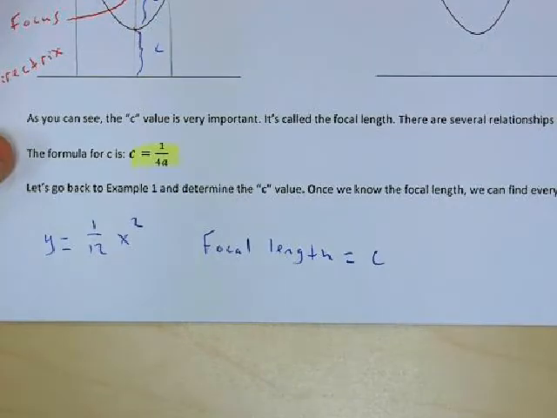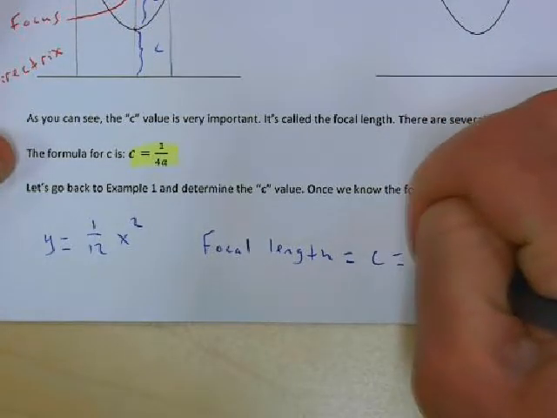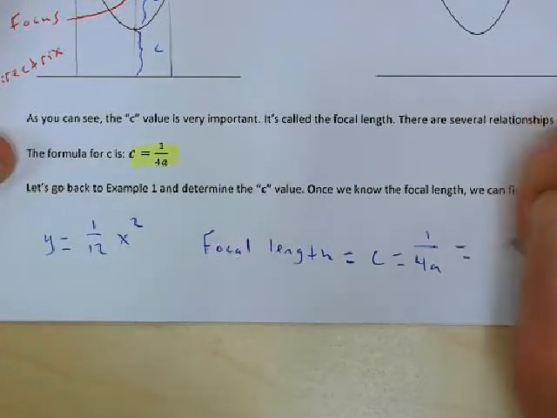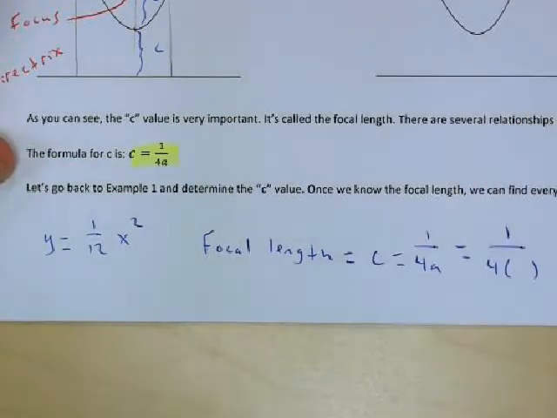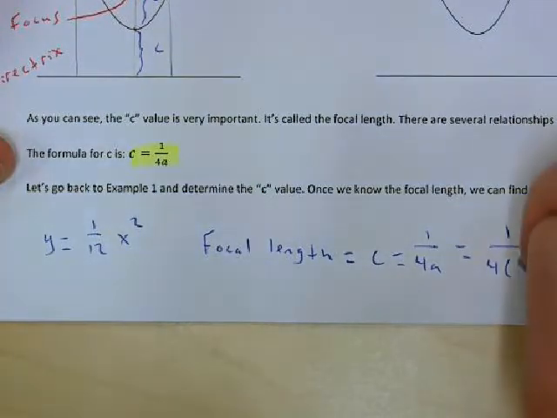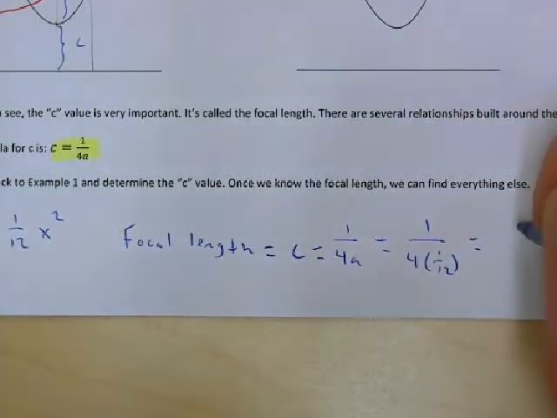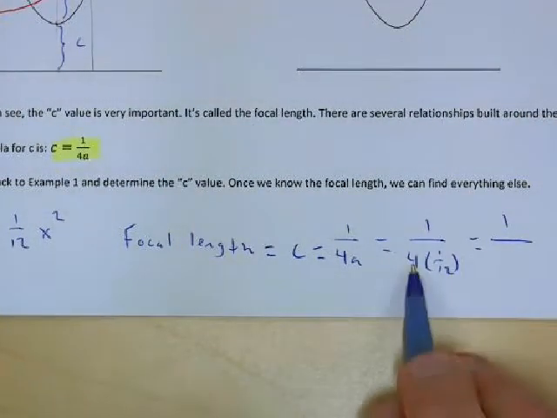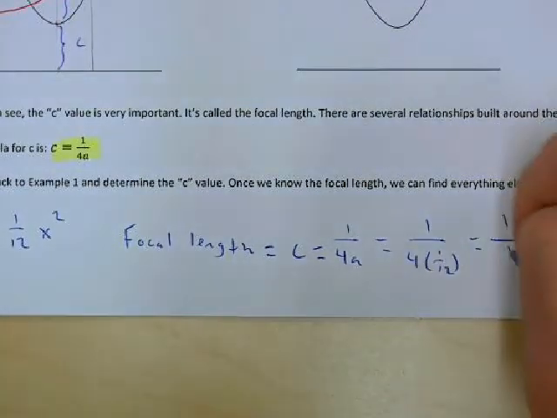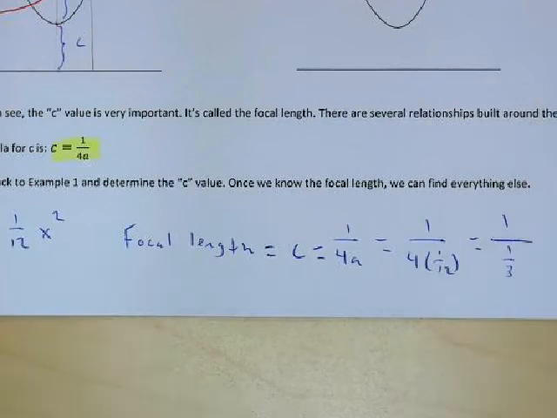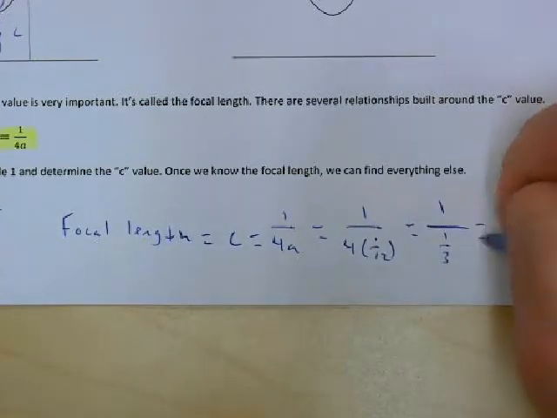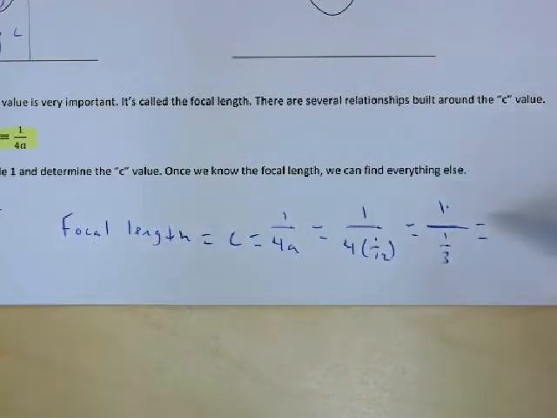that's what we call c, and our equation for c is 1 over 4a. So then that's going to be 1 over 4 times whatever my a value is, which our a value was 1 over 12. Okay, which gives us 1 over 4 times 1/12, we get 4 over 12, which reduces to 1/3. And then how many times does 1/3 go into 1? Okay, now you can do it that way, or remember that dividing by anything is the same as multiplying by its reciprocal. So 1 divided by 1 over 3 is the same as 1 times 3 over 1, which is just 3. Okay, so then our focal length is 3.